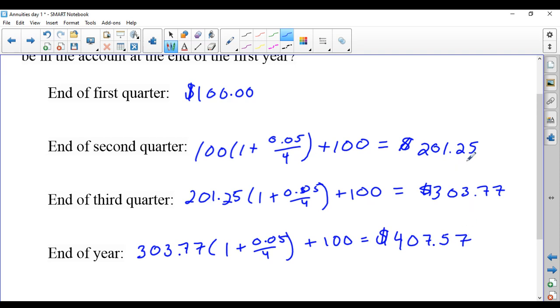Now, if you could have afforded to put $400 in an account at the beginning of the year and let it sit for the whole year, 5% of $400 is $20. So this is less than 5% of the $400 you have put in. However, what happens with an annuity is you put money in as you earn it so that you don't miss it as much. In this example, you may not have $400 to put into the account at the beginning of the year, but by doing $100 each quarter, you're spreading that out and not missing the income.